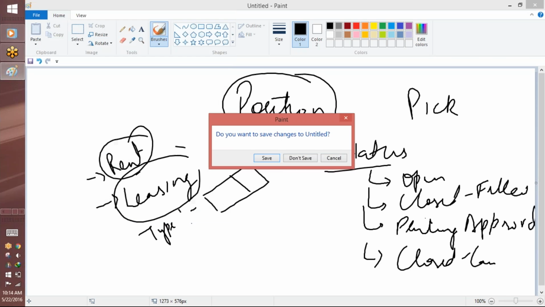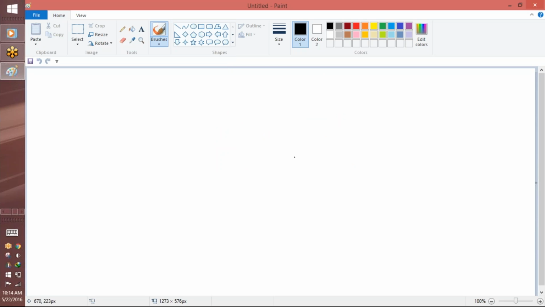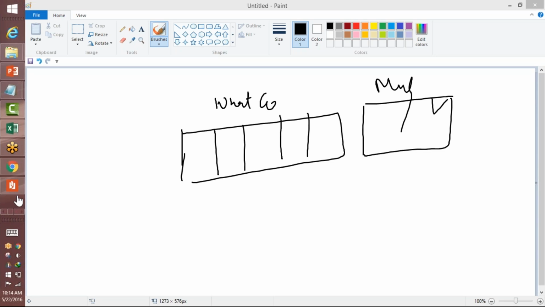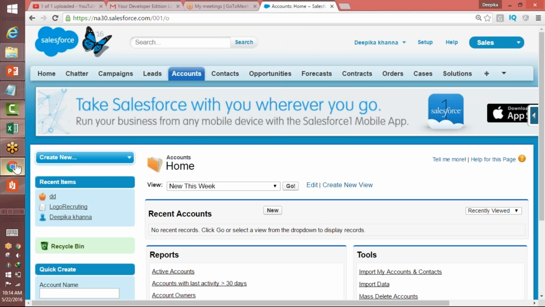So a multi-select pick list is basically, let's say yesterday we talked about what courses you are interested to take. There might be a big drop down, and you can select as many courses as you want. So that is a multi-select. In a single select, you can only select one item at a time. So let's go ahead and see how to create a single select pick list, and then we'll see how to create a multi-select and see what the difference is. So let's go back to our Salesforce account. So where will I go first?